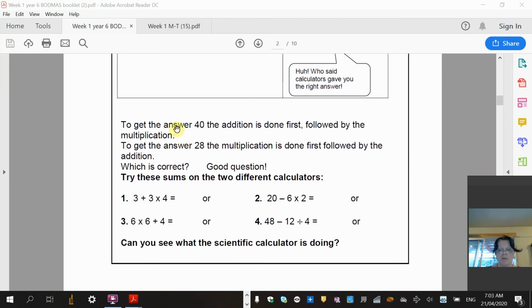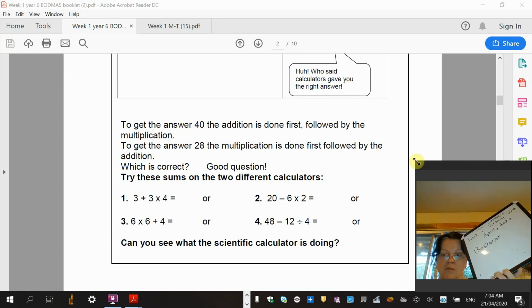Okay, now we're going to keep going with that idea of 2 different ways to do it, and the only right answer is going to be if you follow BODMAS. And I forgot to mention, if you could please head up your, oh, we've done that. Just keep going underneath the maths that you've done. But if you could write BODMAS, just to refresh our memories. And I'll expand the window again.